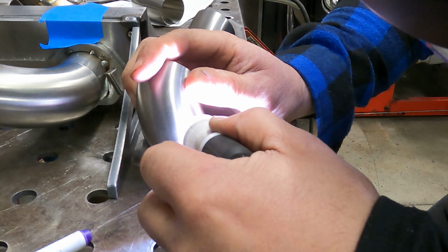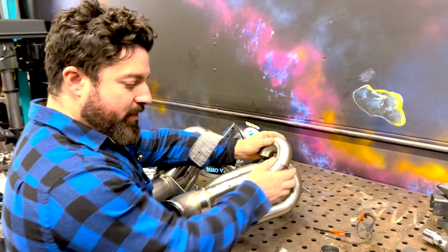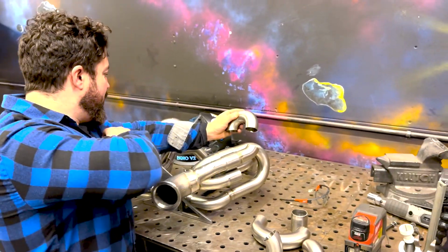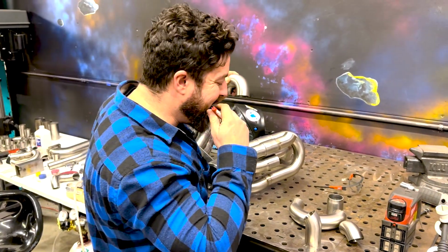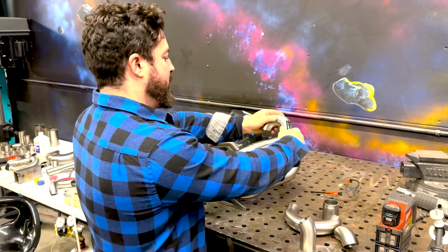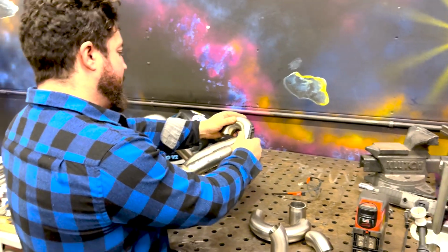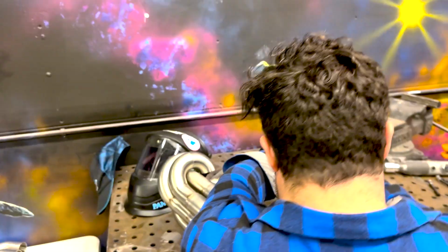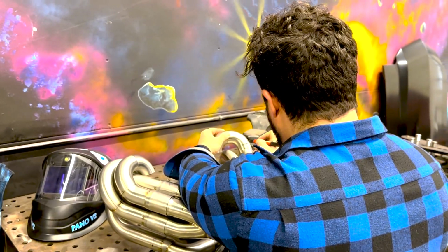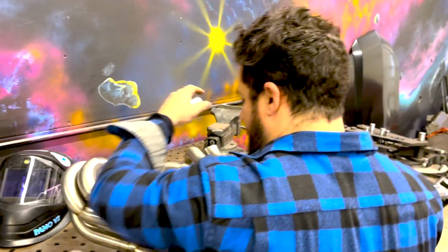Tech time with Donaldo. All right, so I have a little bit of a height issue here, so I'm actually going to take this down. We have a little bit too much of a gap. I'm trying to mirror image it the best I can. I don't really have to because you won't be able to tell, I don't think, but for me, that kind of makes me happy to know that everything's pretty much in line. So we're going to trim this up by eye, then we're going to do it with the laser here in a minute. But this height is way too much. So I'm going to take off this right here. A little too much. Cool, let's try that out.